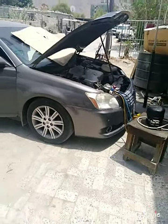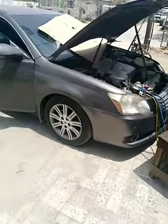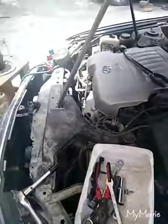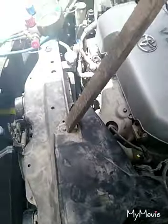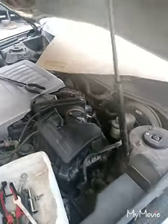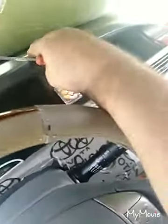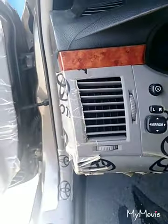This is Avalon 2008. And the problem is AC leak. I check every pipe, every system, compressor, everything is okay. Now I check that the evaporator is leaking. This evaporator will leak. We must open the whole dashboard, and I show you step by step how to open.